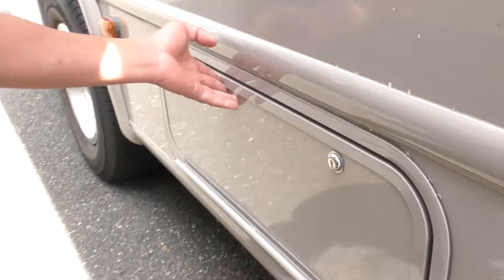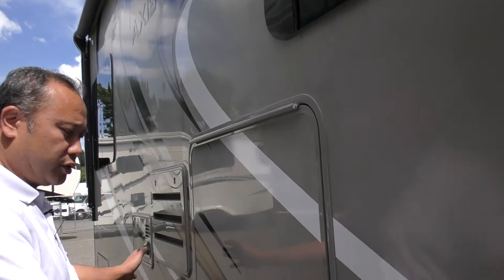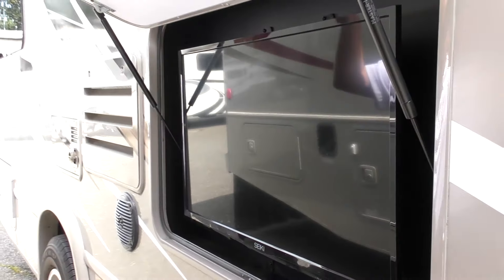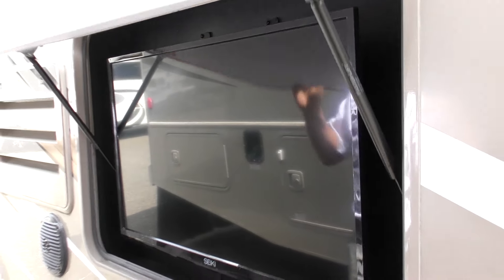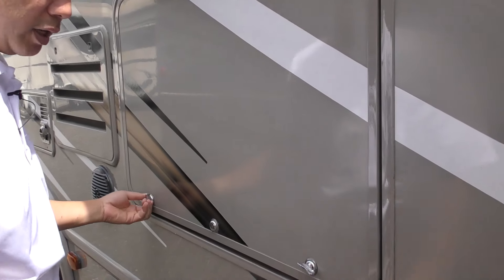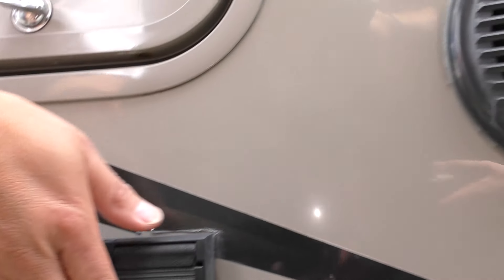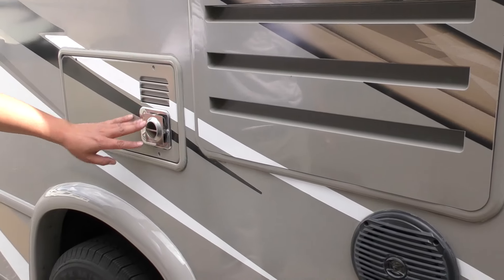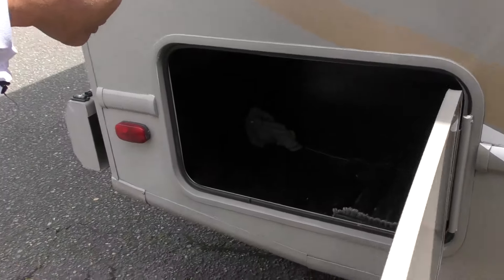It's all rotocast, so when you have anything damp or wet, it's not going to cause any mold or mildew. This right here has outside speakers as well, along with an outside TV. So when you're ready to watch that DVD, you can watch it outside while you're camping. If you want to hook up a radio, here's your 110. Over here you have your fridge exhaust, your furnace exhaust, and additional outside storage.